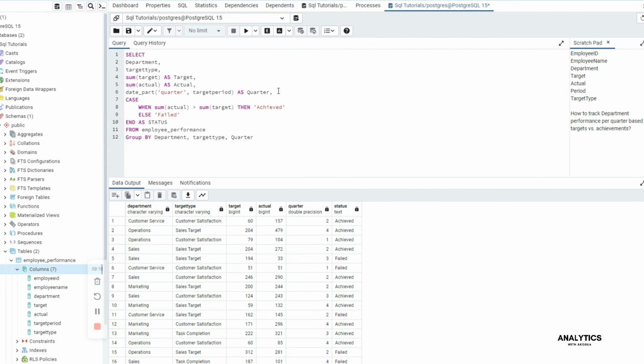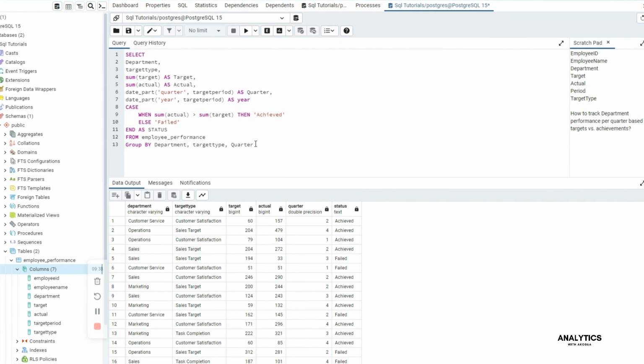So we're going to add another date part clause. And this date part clause will allow us to extract our year value. So let's put in year again from target period, because that is our time or date value, as year.